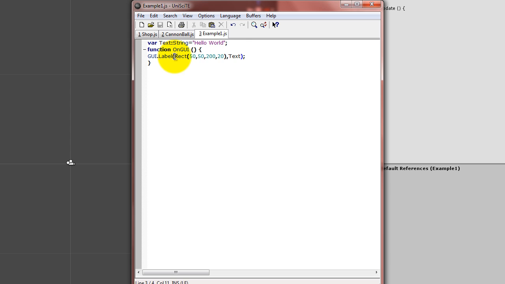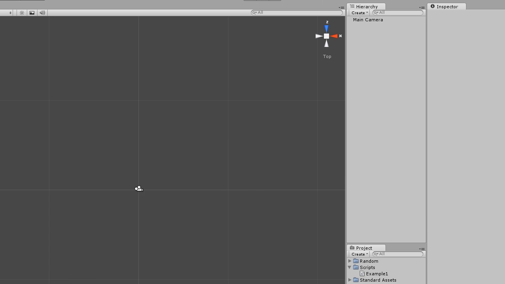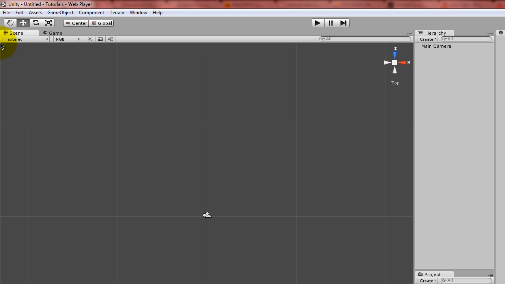The next thing is I'm declaring a rectangle. It's where do I want this to be on the screen? A rectangle is a built-in function in Unity, and I'm making a rectangle 50 pixels from the top. I'm going to zoom in here real quick. On your screen, this is 0, 0. X goes over on this axis, and Y is down like this. So 50, 50 is going to be somewhere in this range. Actually, it's probably going to be more really close up here because it's by pixels, but for emphasis, we're going to go down here. And then the next thing I'm doing is width and height. So it's going to probably look something like this. But the text is not that long, so it's probably going to look like this. I'm guessing the text is going to come out right about here.